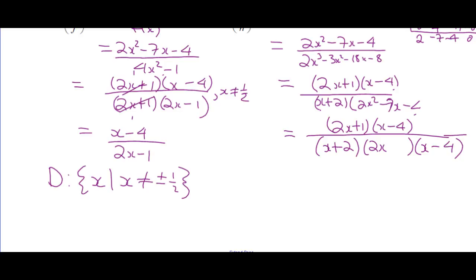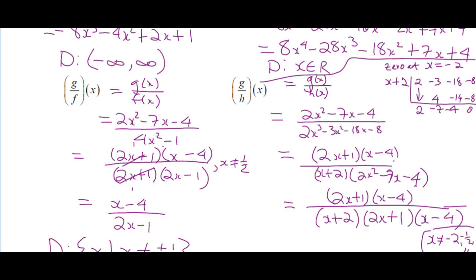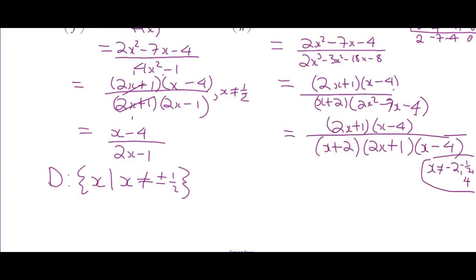Okay. Still, we know that there's a 0 at 4, so I can do an x minus 4 here, right? And that minus 4. So this will be 2x plus 1. Right? So 2x squared minus 8x plus x minus 7x. Yeah, okay. Okay, so at this point, we're going to say x cannot equal what? Negative 2, negative a half, and 4. Just going to keep that in mind. That's going to come into the domain in a second, right? But when you do this, I like to state the restrictions on it as soon as you do, just so that they're there. Okay.